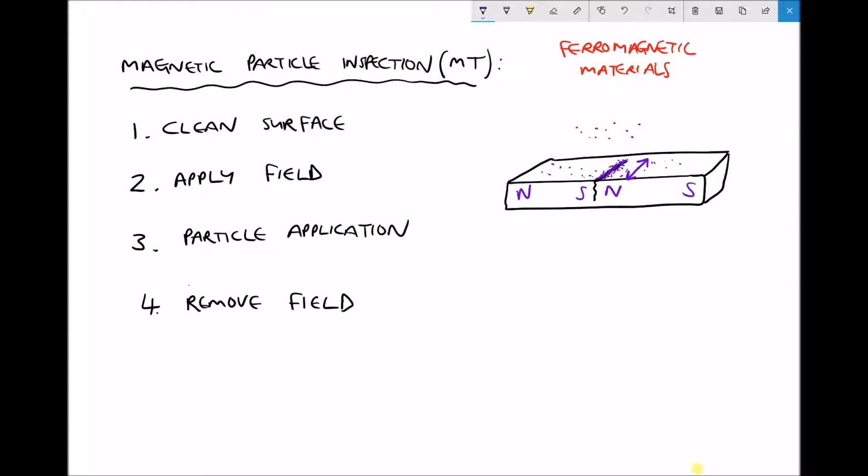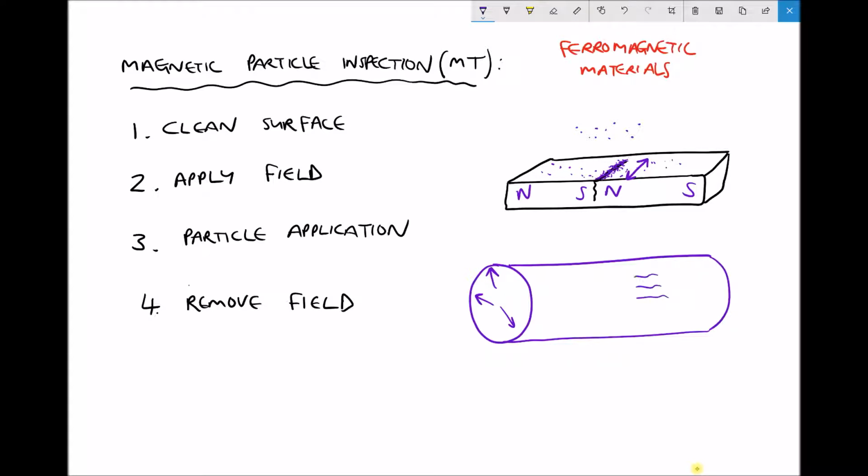Now, a great example of where this is used would be offshore in the oil and gas sector, where we have very large pipe works that are often subjected to very high pressures. As a result of the environmental conditions and the high pressures, we can get something called stress corrosion cracking, which would appear as small cracks on the surface of cylinders and pipeworks. To the naked eye, it would be very difficult to identify these, particularly if they were sitting just below the surface. But with magnetic particle inspection, we would be able to identify these surface cracks and defects. I'll show you an image of this in a moment.